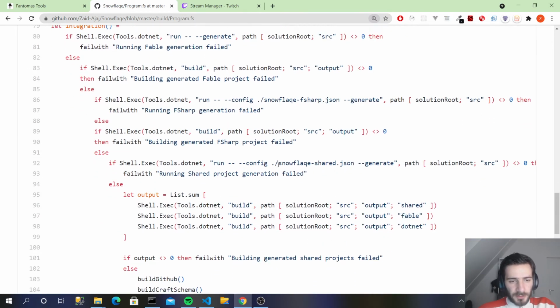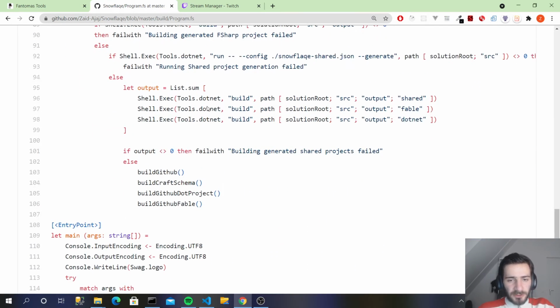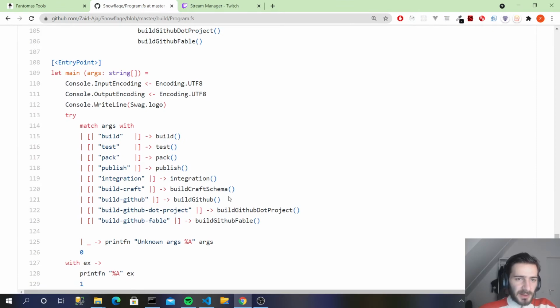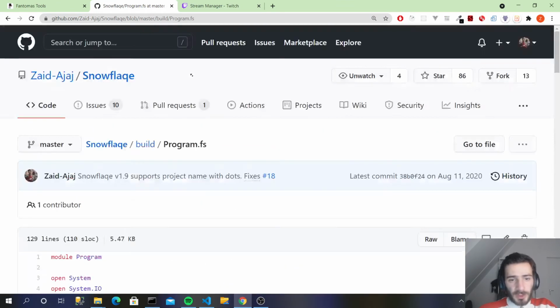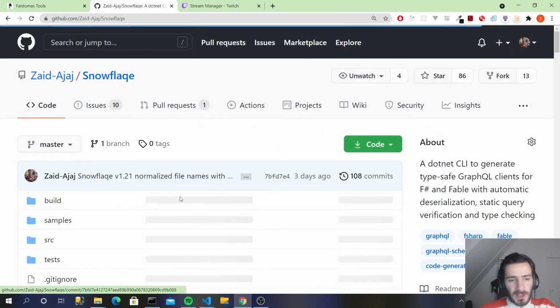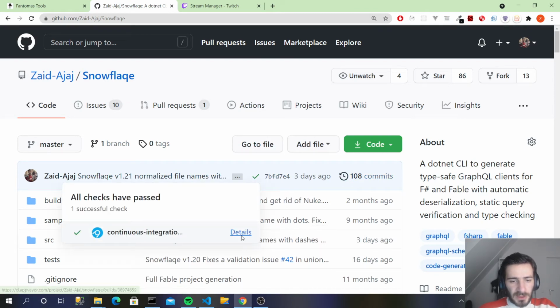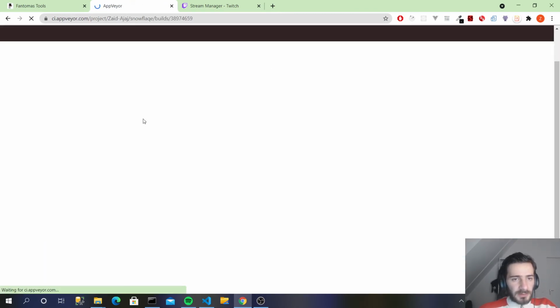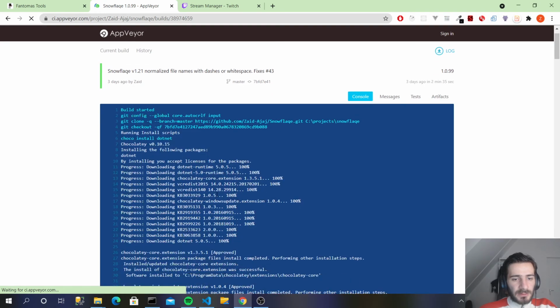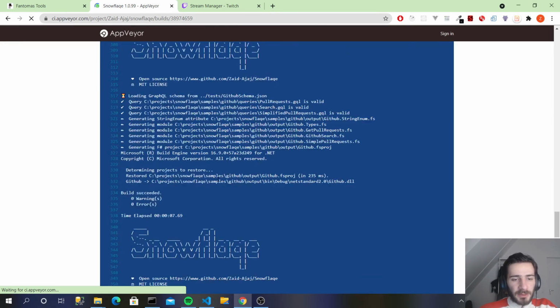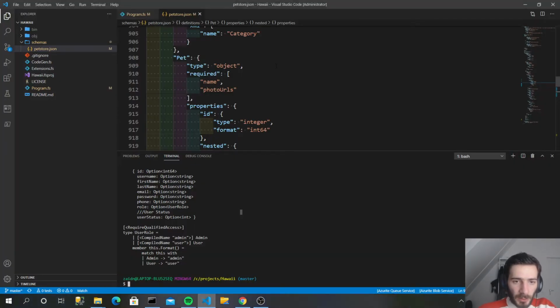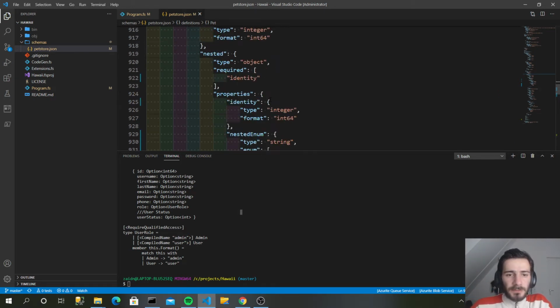Like in here. Of course, this is a bit of if-else statements just to make sure everything is working. It's a bit simplistic, but it works quite well. And this is running in the CI, so every time something goes wrong, it should tell me everything about it. It should tell me if I have a compile error or something. So basically, it generates a bunch of projects and builds them. I want to do the same thing later on with Hawaii, but I'm not there yet. So yeah, we will see how that goes.